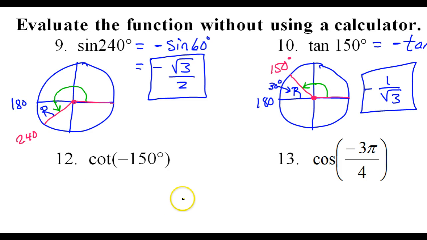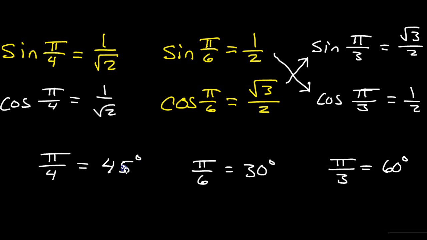Alright, in this video we will continue to practice evaluating trig functions without using a calculator. These are going to turn out to be special angles like 45 degrees, 30 degrees, 60 degrees, or 90 degrees. And of course in radians, that's pi over 4, pi over 6, pi over 3. You need to memorize these three yellow trig function values. Alright, and be familiar with the radian form and the degree form. Because if you know those, you can get everything else.